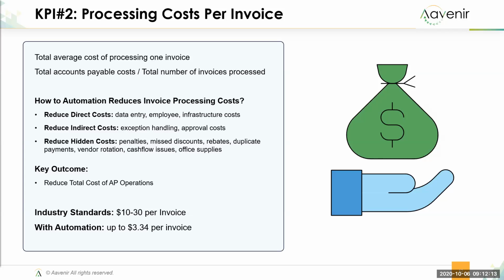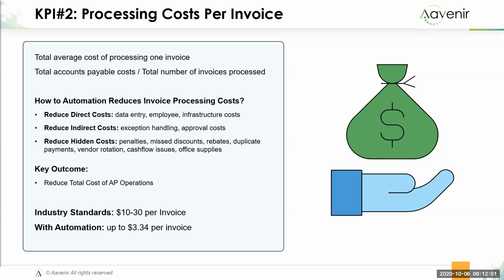Now, I think the goal for any AP organization should be for AP clerks ultimately working as exception handlers as opposed to data jockeys, right? I think best in class firms are auto posting touchless invoices at a much, much higher rate than the industry benchmarks. And this is really a primary mechanism for keeping costs down. So understanding your current cost per invoice is a really critical starting point, and success in your AP automation journey will very often be measured as a reduction in this number.